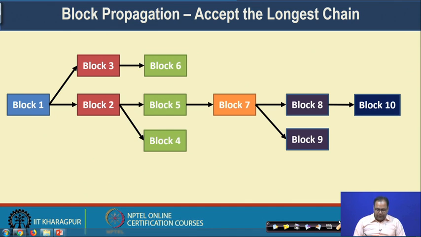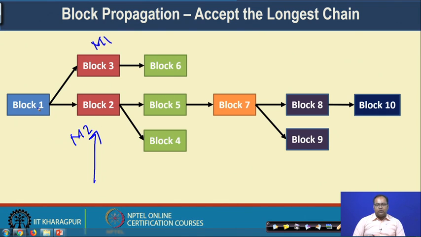In the example that we saw earlier during our initial discussion, a particular block can have more than one thread through which blocks are getting added. So, in this example, at that time one miner, say M1, was able to find the cryptographic hash for this block which connects block 3 with block 1. At the same time, miner 2 is also able to connect this block to block 1.